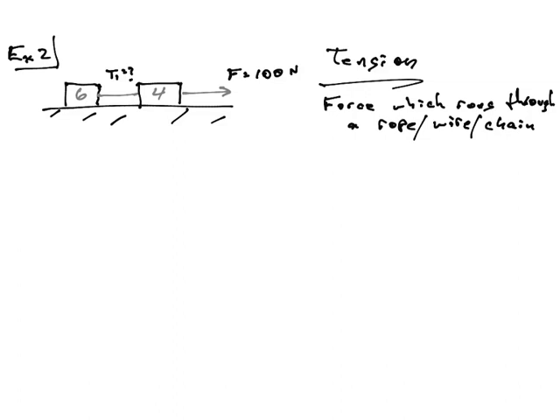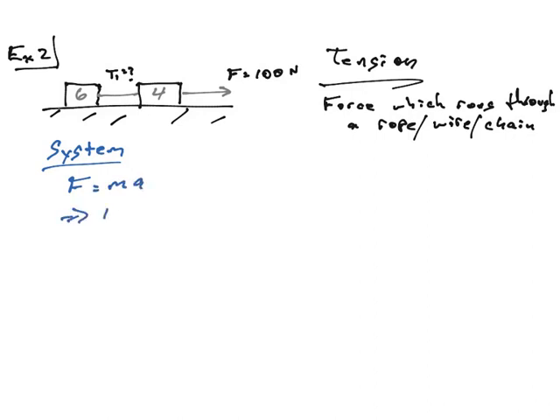I'm over here on the right pulling on the whole system. If I don't look back at what's going on, I can't tell that the object I'm pulling on is really 2 different boxes connected by a rope. I think it's just one big thing whose total mass is 10. So, looking at the system, the whole thing, I say F equals ma.